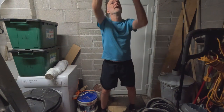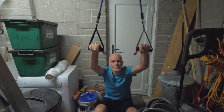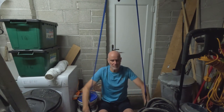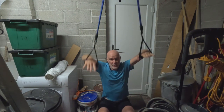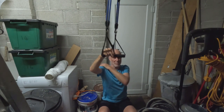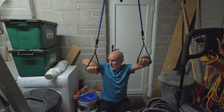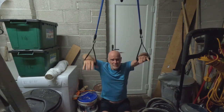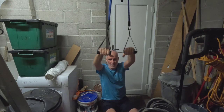So without the fancy gym equipment, I've just got these things that I use if we get them balanced. Sit on a little bit of an old tree trunk that I've got in the garage. There we go. Remembering to push down as if you're getting out of the swimming pool, but all the way. And the idea is that you use your lats, the back muscles as opposed to shoulder muscles, to push yourself through the water. Once you're in that kite, once you've got your catch, then you're really just pulling your elbow down by the sides, aren't you? But then push right down with it. And then across to one side, and across to the other side.